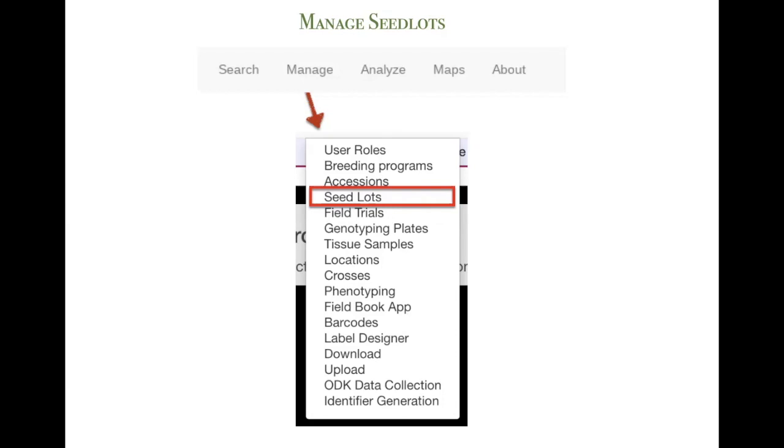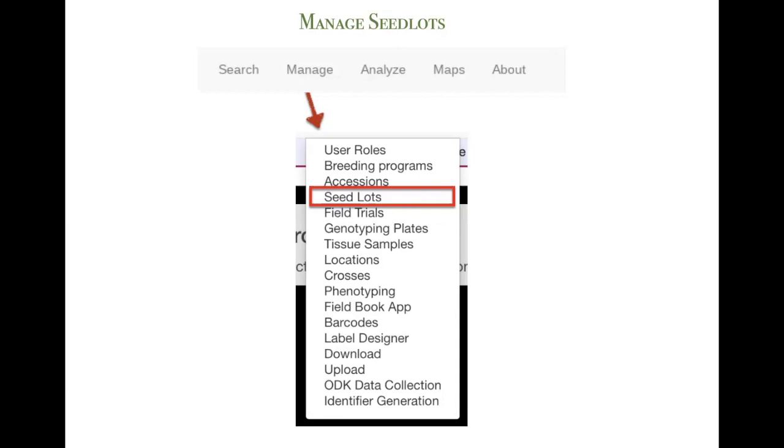Usually the crossing tool is evolving, so it's based on which features users would like to have. For example, right now, when you want to specify a female plot or male plot, you need to enter the data indicating the plot name at the very beginning.